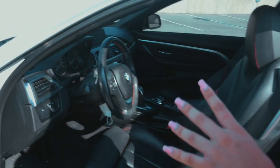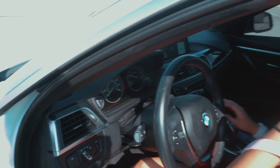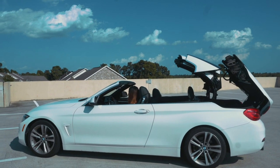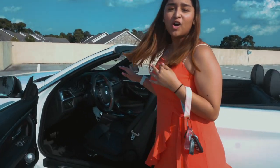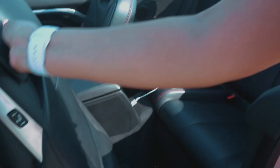Let me show you the inside. I think it'll be better if I take the top off so you guys can get a better view. Basically all the controls are in here, and she's a push-to-start which is so cool. It's all black interior with like red stitching on the seats.